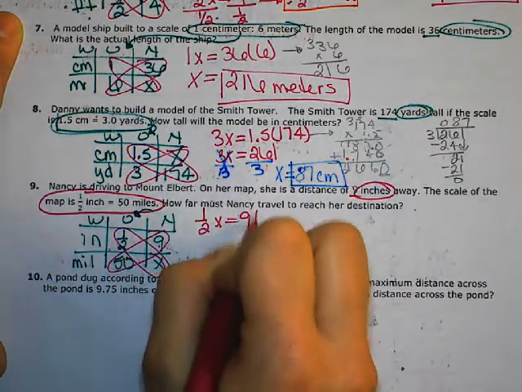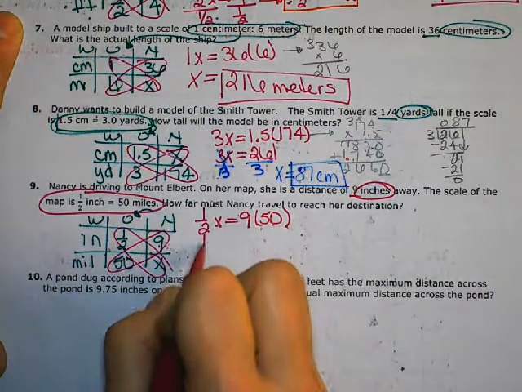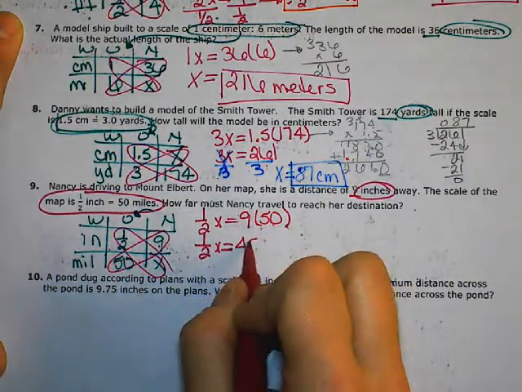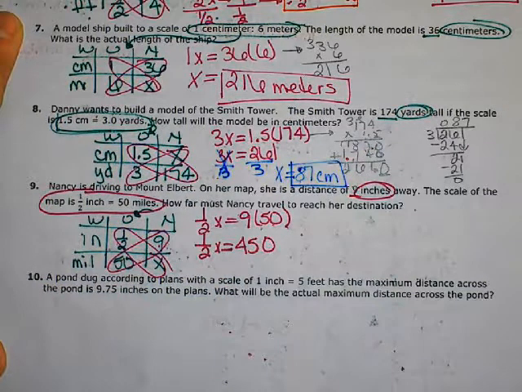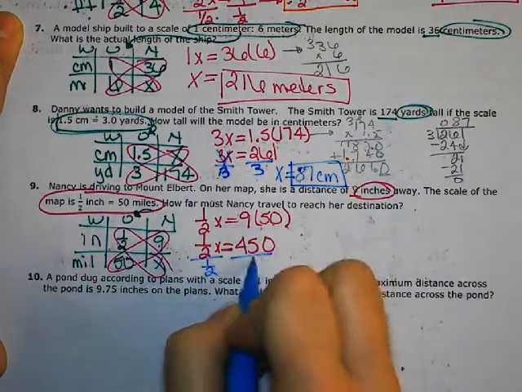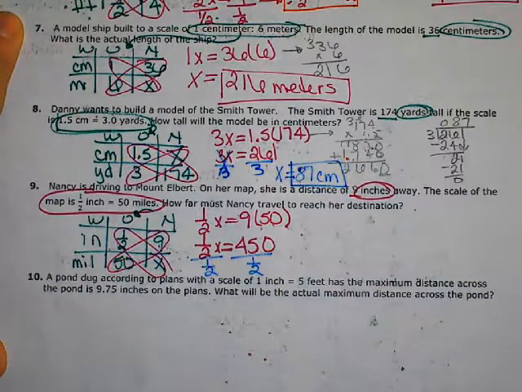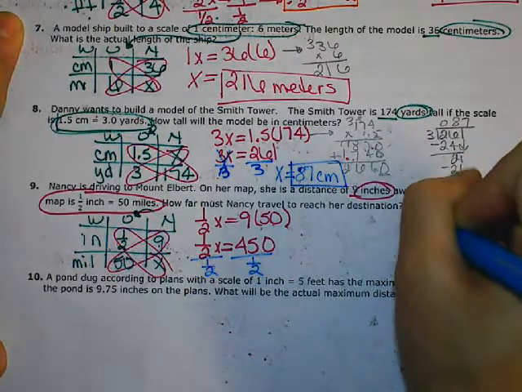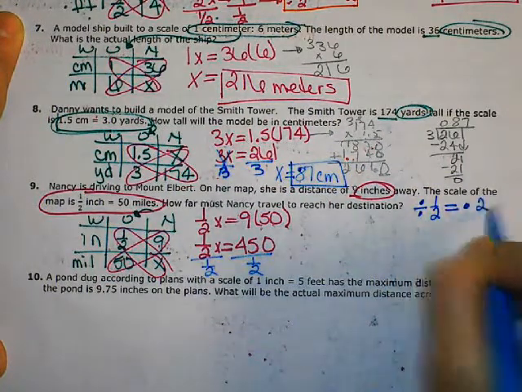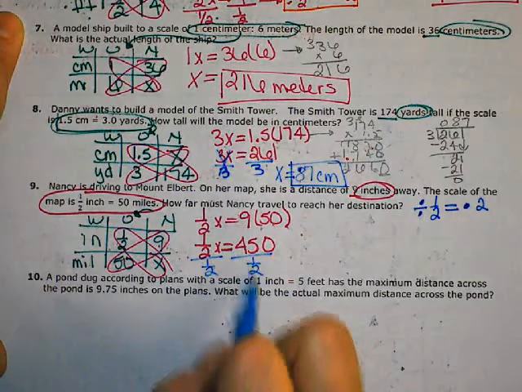So I have 1/2 times x equals 9 times 50. And then 1/2 times x equals 9 times 5 is 45. And I can add the 0 on the end. Oh goodness. Now I am going to be dividing by 1/2. And remember what we said at the very beginning? A little note, when you divide by a half, it's the same thing as, you guessed it, multiplying by 2.